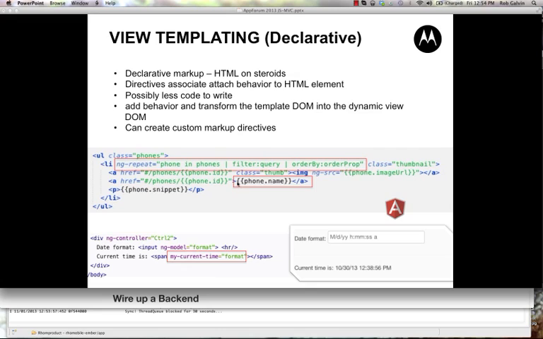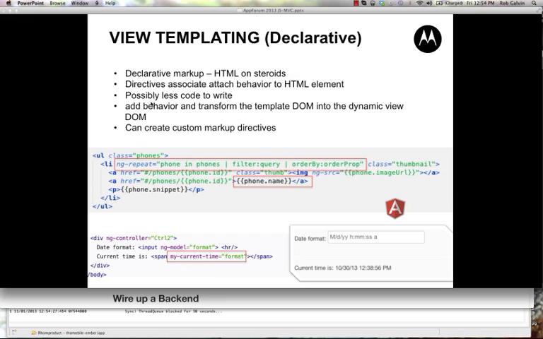And you can see some similar notation here to actually get the element name from the model phone and display it here. So in this case, you're probably going to write less code than you would with the other method for doing templating, and it's going to be very much in your markup.